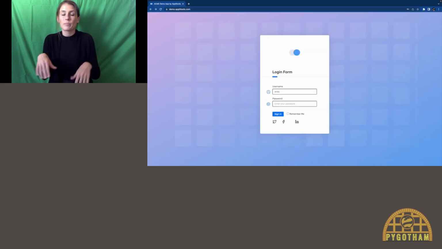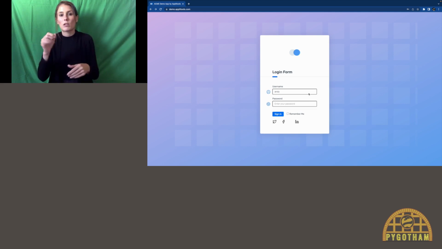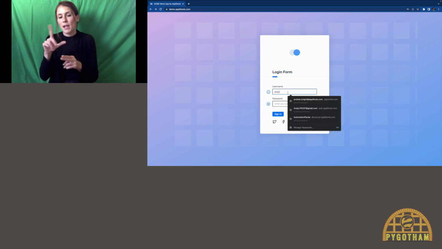Let's come up with a simple web test to automate with Playwright. Here is a demo bank app from Applitools, hosted at demo.applitools.com. We can create a basic login test that follows the arrange act assert pattern. The arrange step is to load this page. The act step is to perform login by entering a username and password and then clicking sign in.